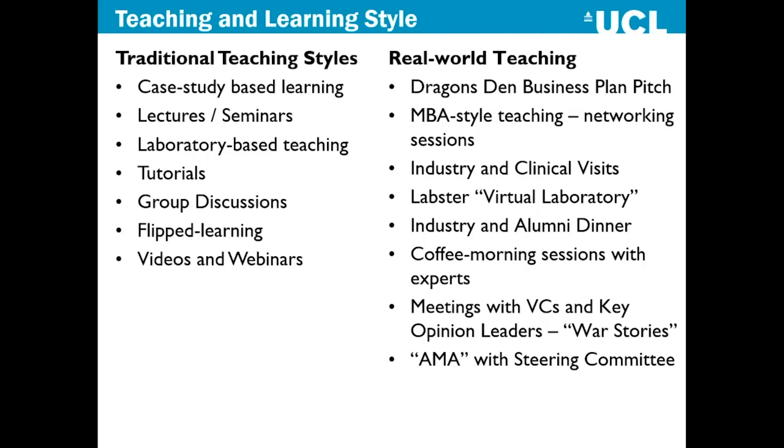The other key things I'll briefly touch on as well. So we want to have an annual industry and alumni dinner. Obviously this is the first year of running this program, so there won't be any alumni, but there will be industry. So we want to ensure that we have a formal dinner later on in the year, where we invite all of our industry colleagues, and hopefully in the future we invite our alumni. And those of you that take the program this year, in 5 years' time, you will be the alumni. So you'll be invited year on, year out to join us for that, and you can meet with the graduates, you can meet with colleagues, and you can meet with others within industry as well.